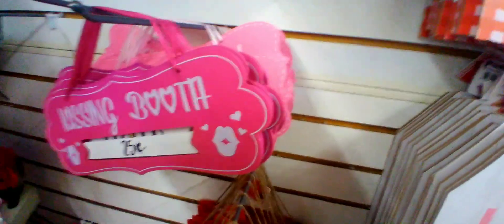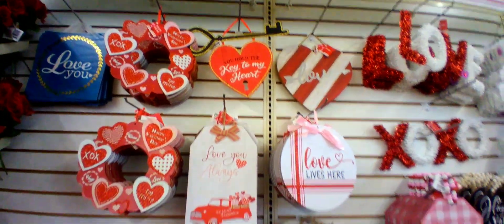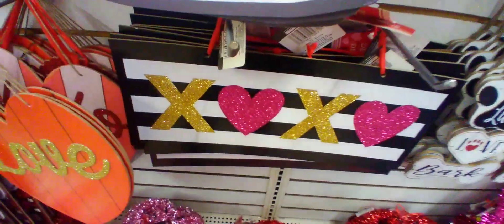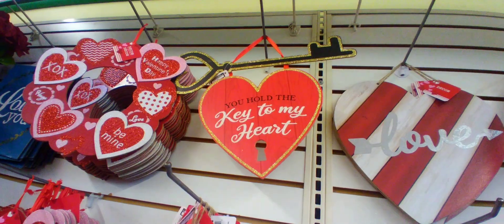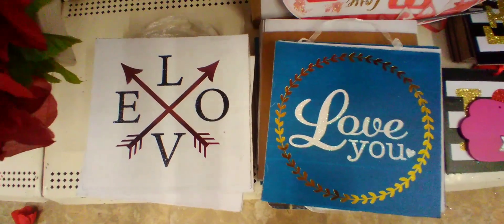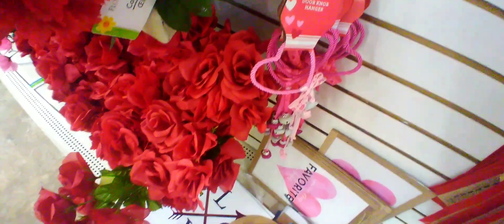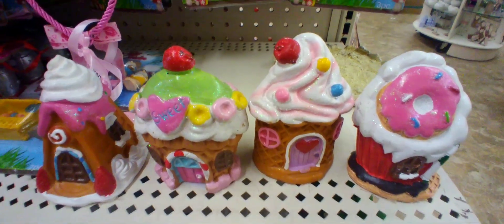And they had that kissing booth sign also in a darker pink and a light pink. They had those wreaths made of hearts, which is what I put on my front door this year — kept it pretty simple. A lot of these signs were just so adorable for any space. These neck signs I feel like could be used for everyday decor in your home. And they had these little bells and miniatures that are great for a fairy garden, a Christmas village, or even a gingerbread house theme.